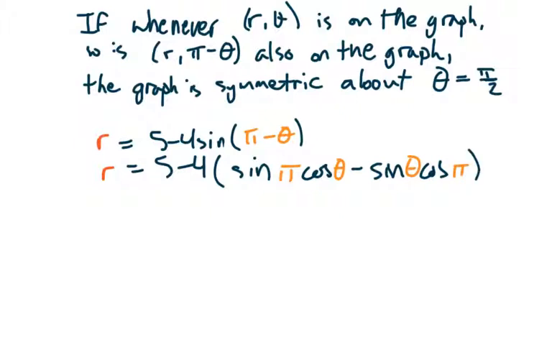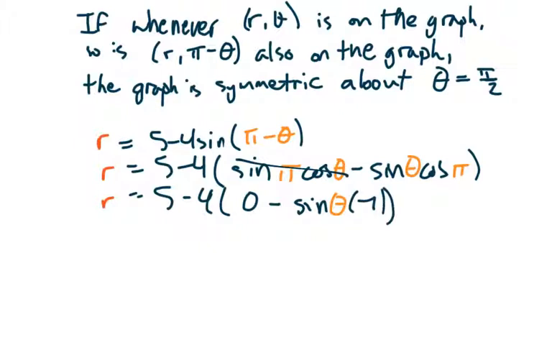What is sine of pi? We know what sine of pi is. So we can simplify this. And rather than write a whole bunch of stuff, we'll just say all of this, cosine theta times 0, is already 0. Now sine of theta times cosine of pi. Cosine of pi is negative 1. So we have this double negative, negative times negative, which is actually a triple negative, all being multiplied together to give you r equals 5. Three negatives means it's still negative.